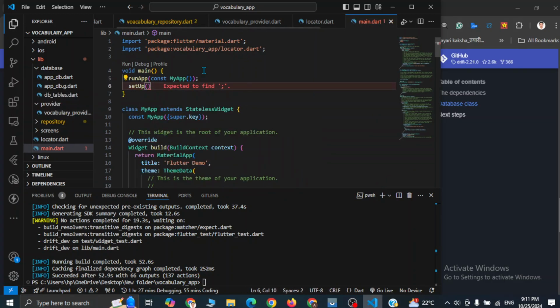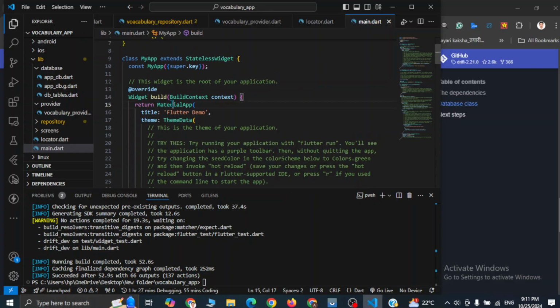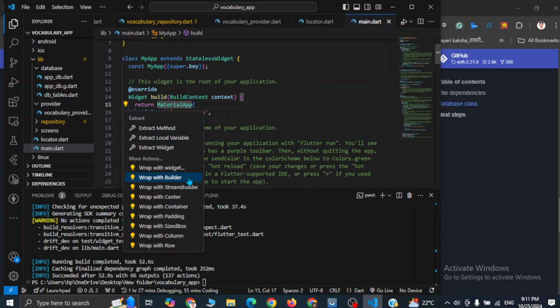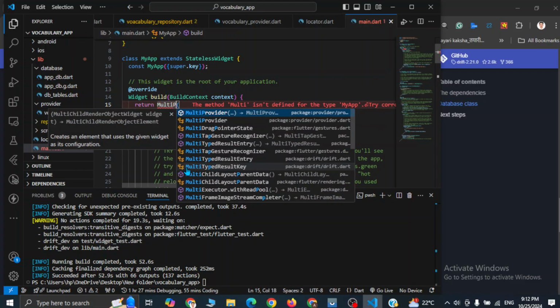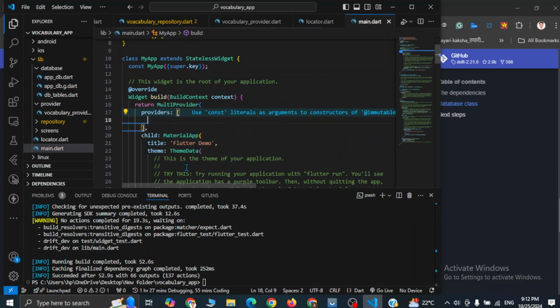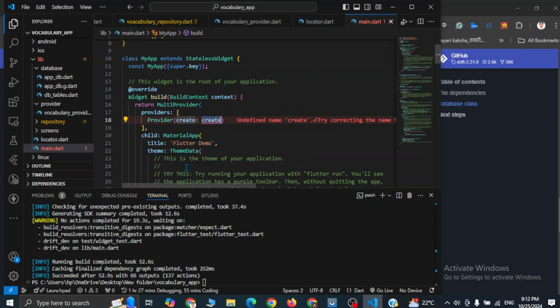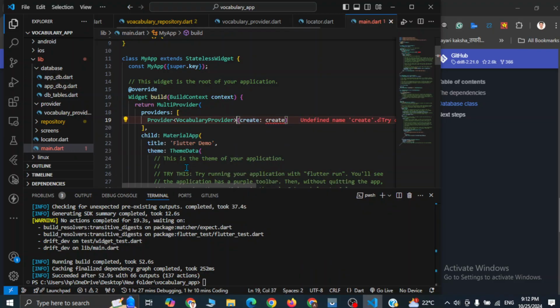Now I will wrap this material app with a multi-provider widget, and here we have to define a provider of type vocabulary model, vocabulary provider, and we are going to return vocabulary provider.